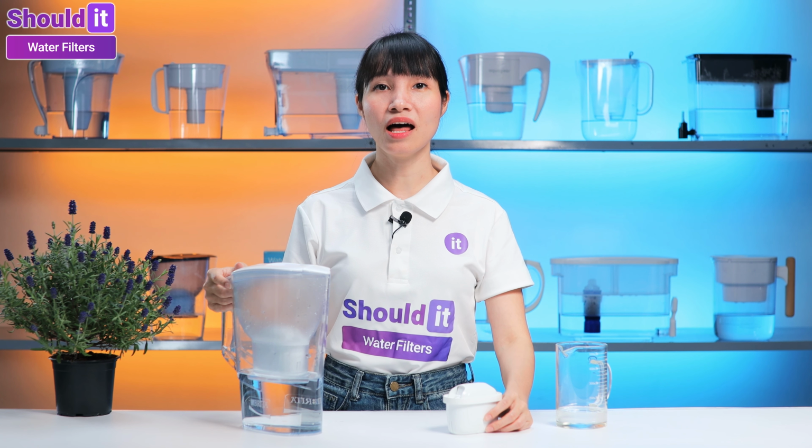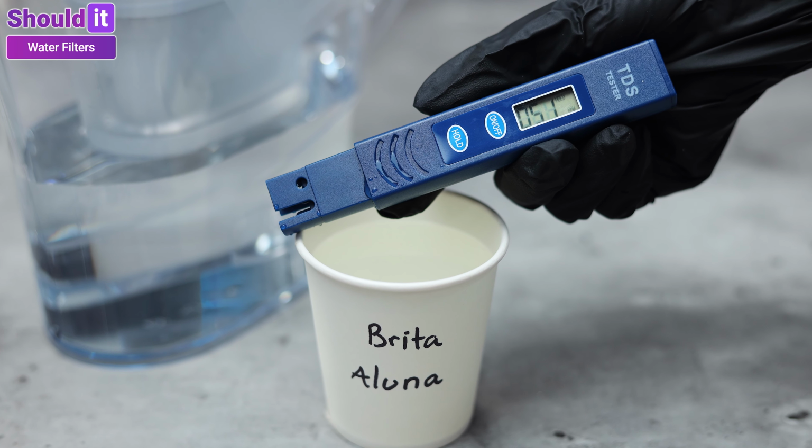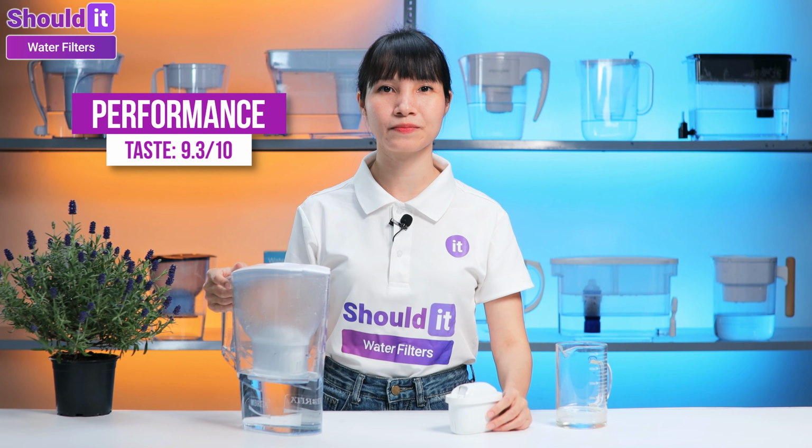Our testers loved how the water turned out after filtration. It's plain and neutral, which is exactly what water is supposed to taste like. There was no trace of the chlorine that we poured into the source water. We gave it 9.3 out of 10.